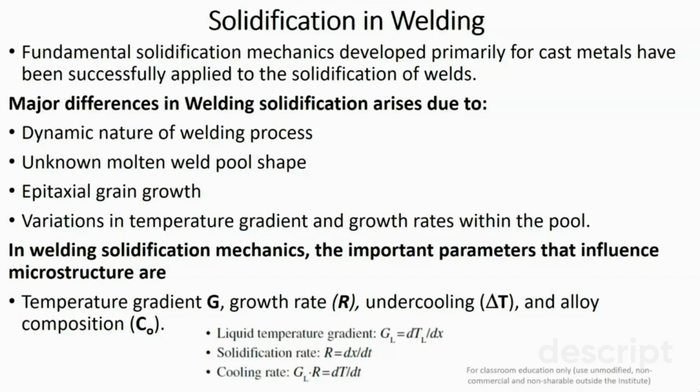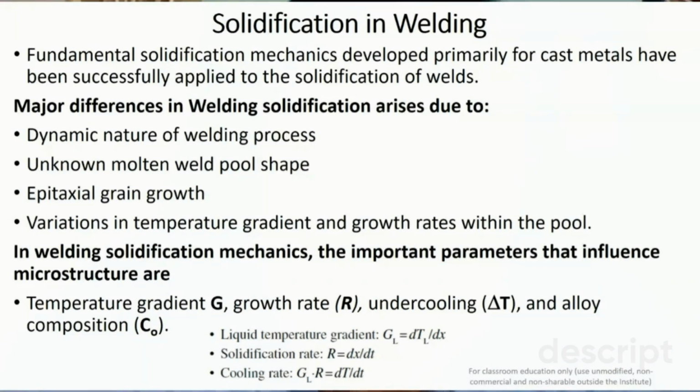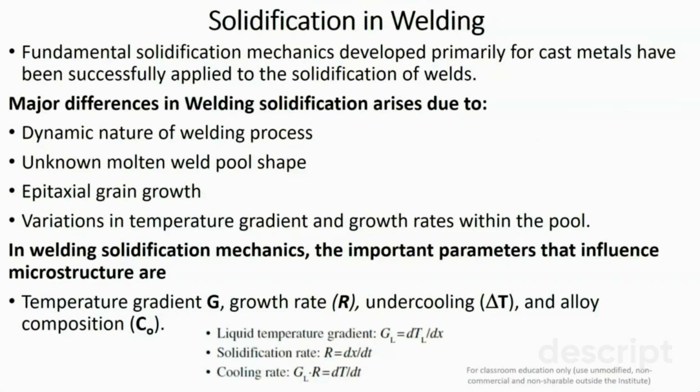In the casting process, we observed that either homogeneous nucleation is taking place, or in most of the cases, heterogeneous nucleation takes place in order to form the crystals and grain growth which occurs in the casting process. But in solidification of welding, we have another mechanism which is called epitaxial grain growth or epitaxial nucleation of the grains. It is a kind of heterogeneous nucleation only observed in the solidification of the welded components. So we will discuss this epitaxial nucleation of grain growth in our next slide.